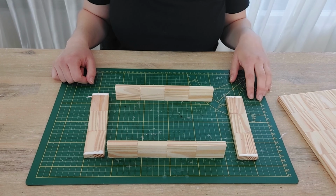Starting with the back. And they should fit in because it's the same size. There they go. Yes. And then move over to this one here. And now we need to let this dry. And you see this here is thicker so we can put pins upon it to hang things up.